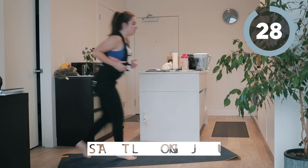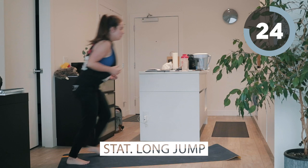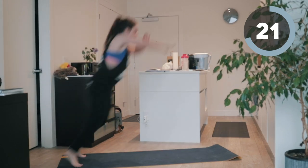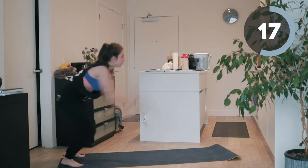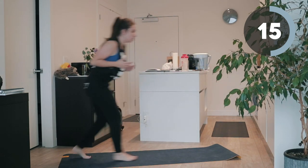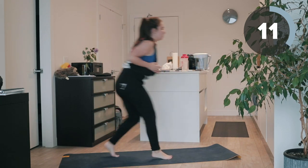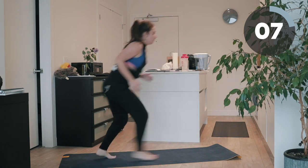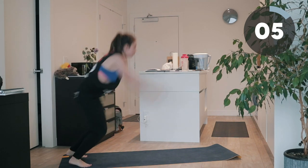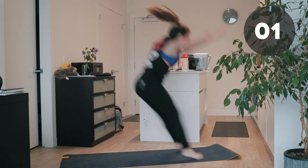Long jump. Pedal back. Long jump. Pedal back. When you're pedaling back, stay low. Try not to stand. Stay crouched. Good job. Last one. Woo!